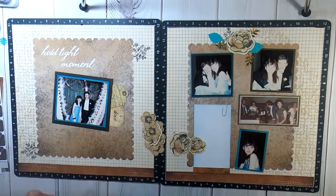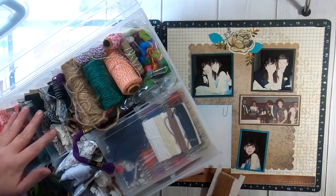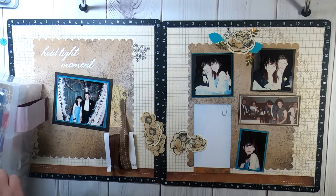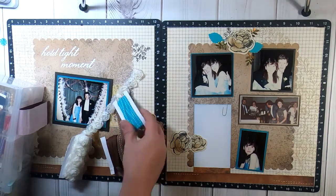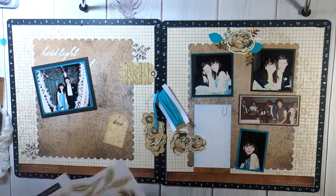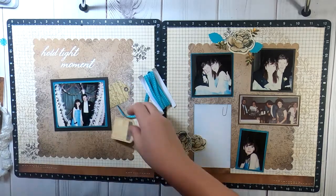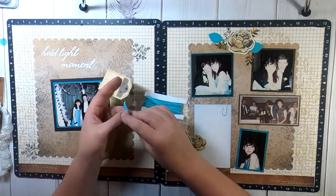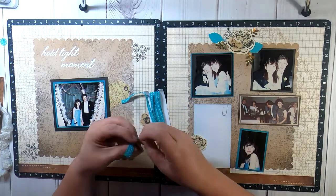So I've taken all of the embellishments, the die cuts that came with the kit for this layout, and I'm just spreading them out on the page. I've decided that I needed to add some of that lagoon color throughout the page, not just in the couple of photo mats that I did. So all of the roses will have those big leaves attached to them, and I needed some ribbon for the tags. As I was looking for the ribbon for the tags, I found those little lacy rosettes, and they're perfect for this page. So I got the lagoon ribbon, and I'm going to use that on the tags, and I think I also put it on the journaling block to have that on both sides of the page. But I also am going to use those rosettes to really help give some dimension to the rest of the flowers.